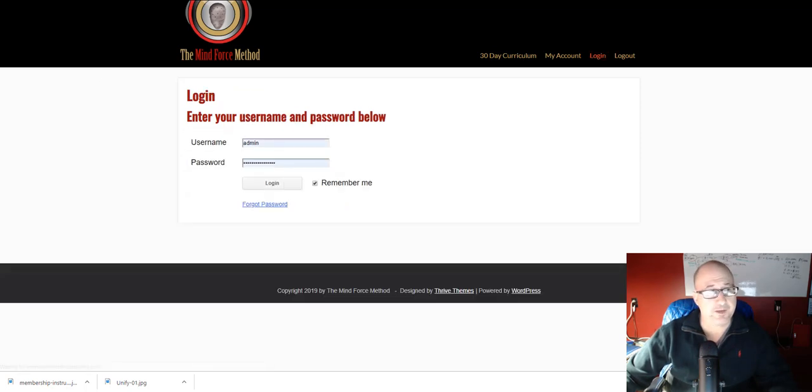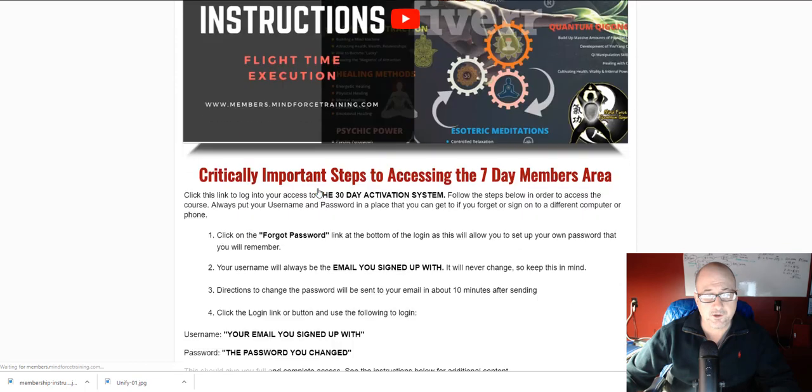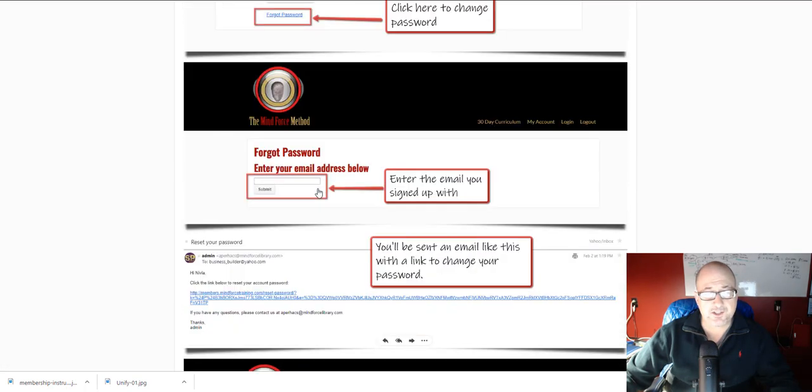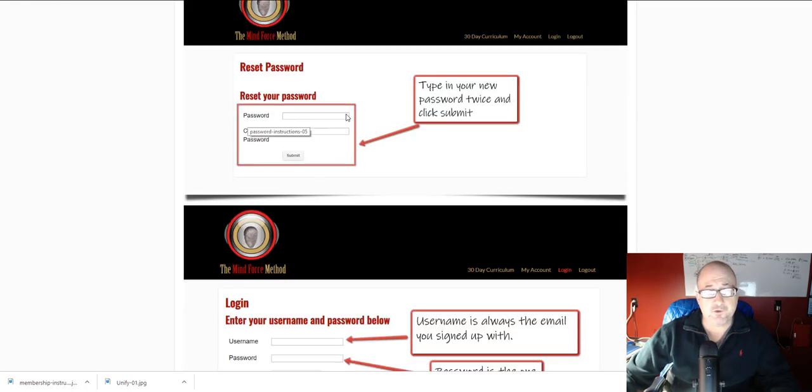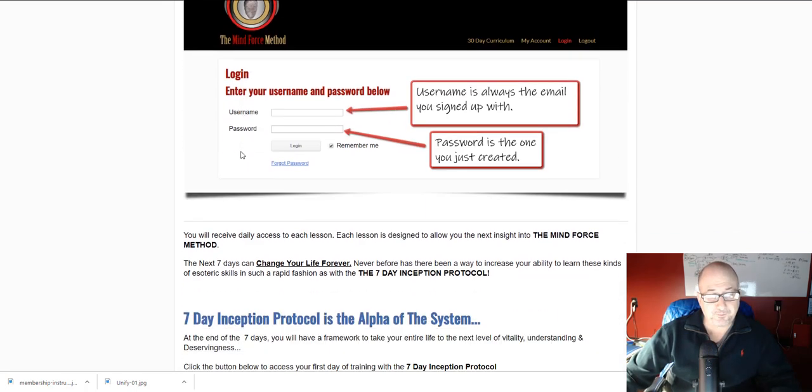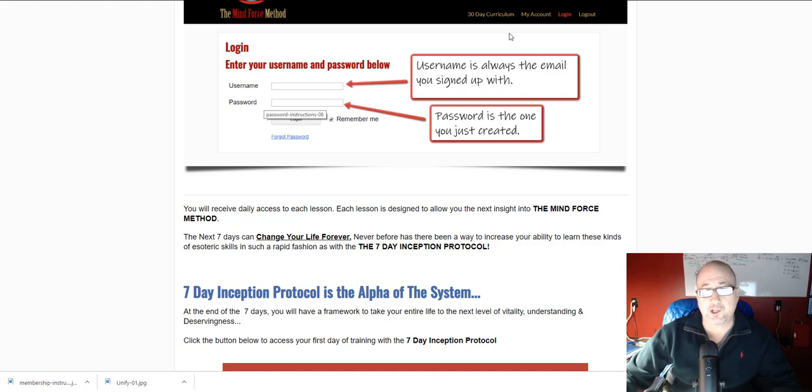And it's going to send to me, and I'm just going to show you on the page real quickly, you can see on the instructions, it's going to send me a link in my email. So whatever email you signed up with, you have to use, and it's going to send you this link. You're going to click on this link, and it's going to take you to the website, and it's going to say reset your password. You put in whatever password you want, and then click submit, and then you can log in. So you can click on any of the login links on the site, put in your username, which is the email that you signed up with, and then the password that you just created, and you're good to go.